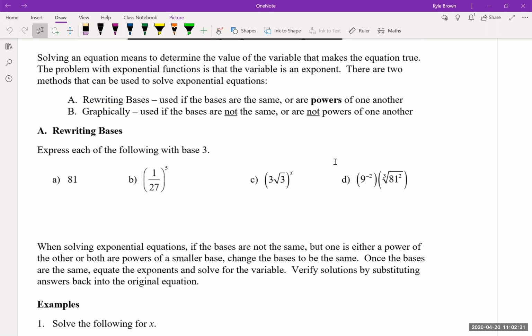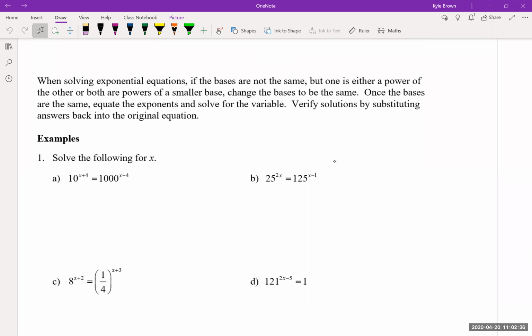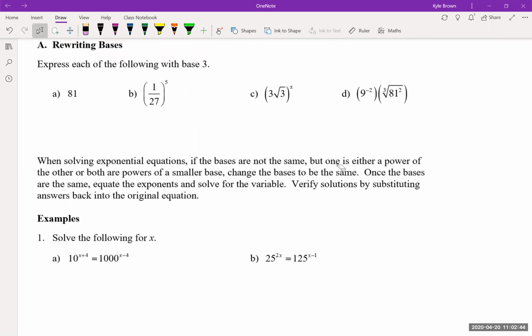Like in the last lesson, where we had an x up in the exponent, and we didn't really have a way to solve that algebraically yet, but we were able to solve that by graphing. So in this case, we said graph this as y1, graph this as y2, and then figure out where they cross, and that's my answer, right? That'll always work. That's still a way of doing it, but we're going to start to figure out some ways to do this algebraically as well.